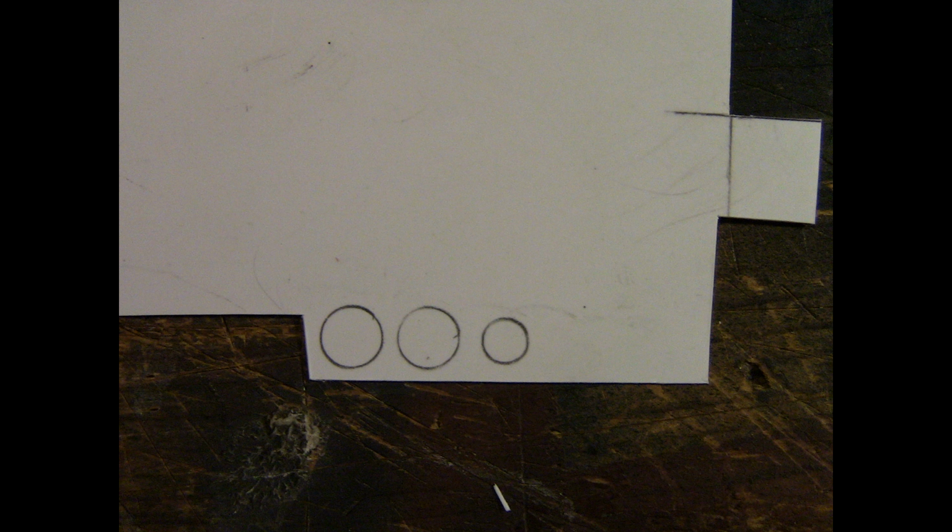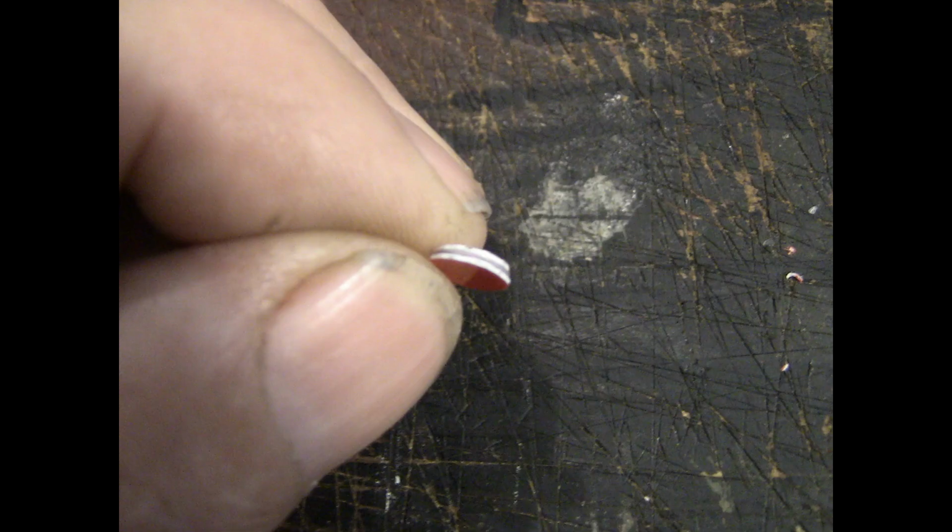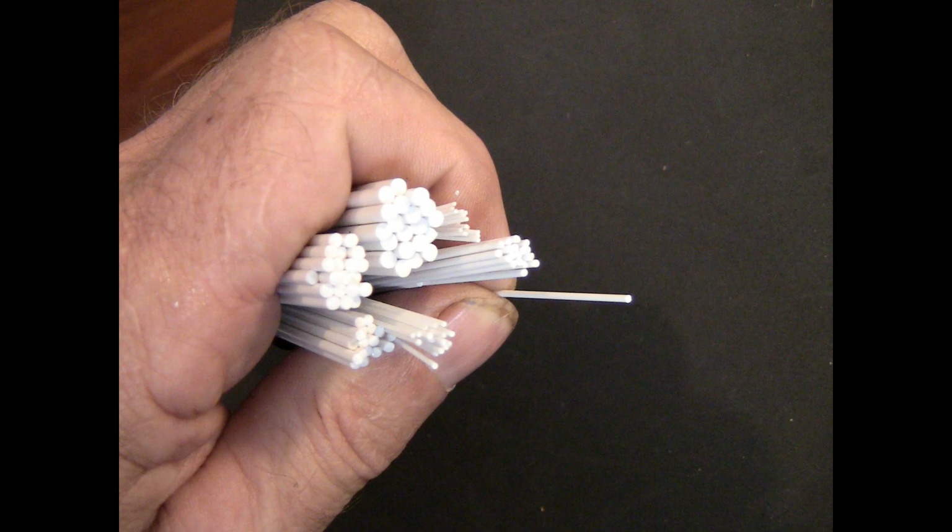Now I need a tall pulley in between those arms, and I don't have any kind of pulley that would work, so I just drew something to about the size I wanted on that flat plastic and cut 3 pieces out and put a small piece in between 2 large pieces and glued the 3 together. And just made a basic pulley. Now I did come back after this shot here and used some files and filed it down a little rounder and got both sides of it pretty much even with each other, so it didn't look too bad.